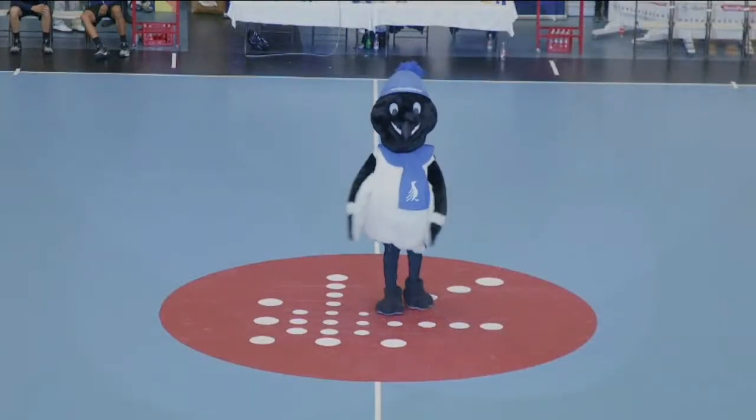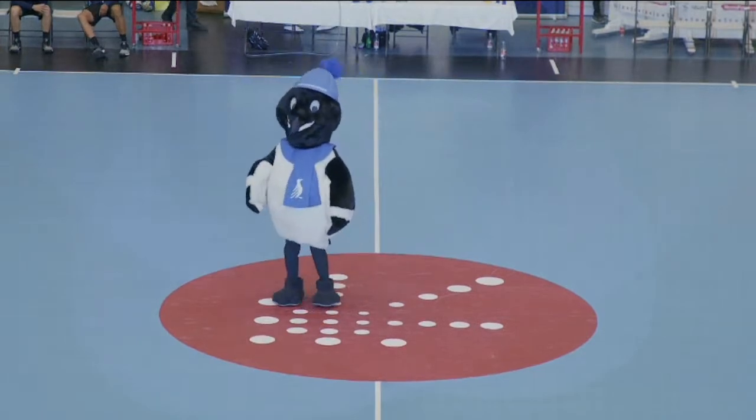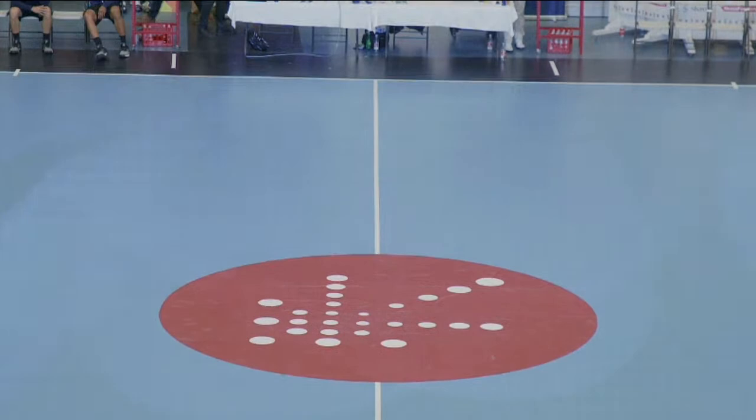And you see that with a team here like Greenland, clearly based on this production and the number of fans that they have in attendance and the commercial we just saw. I mean, look, the wonderful penguin mascot they have. This is a pretty important tournament for them, pretty important event, and I think they take handball pretty seriously for a country that is a kingdom of, what's the word I'm looking for? Excuse me, a country connected with Denmark. They are a very large country land-wise, but population-wise, looks to be just over 50,000.